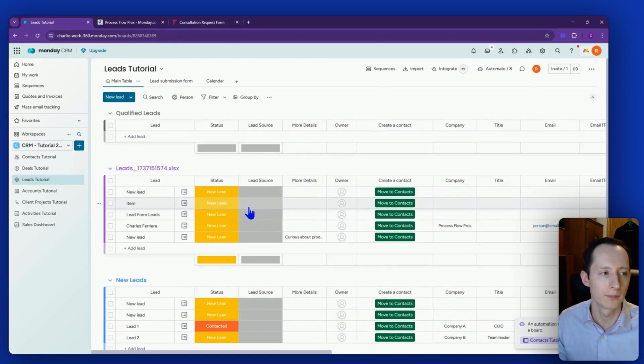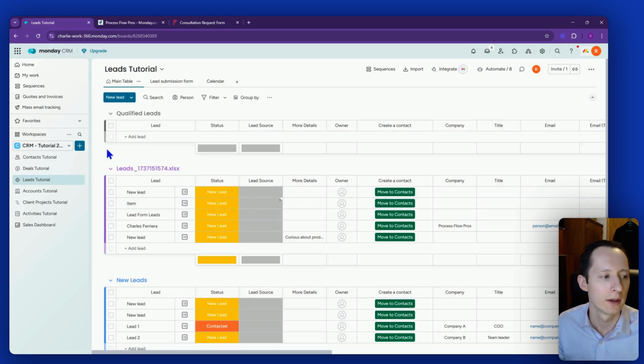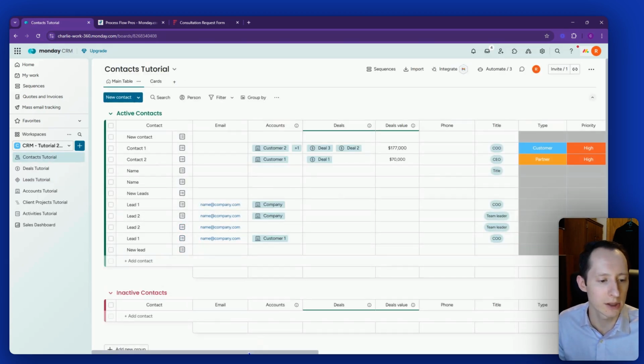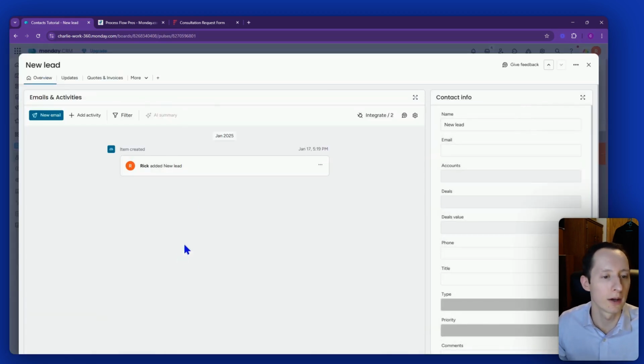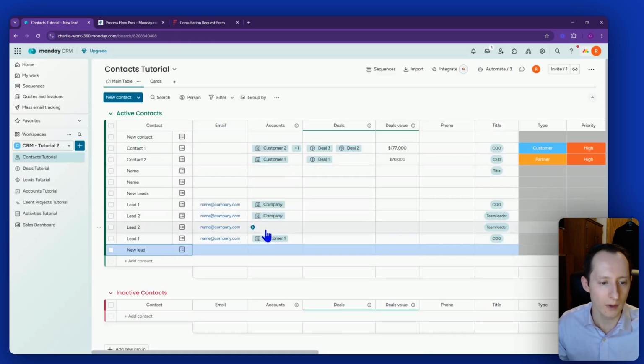Monday is a very flexible and customizable platform that doesn't have a lot of things already finished for you. So you actually need to build some of it yourself, but that is kind of like the endless possibilities with Monday. So now that I've moved the item over here, you can see it populated by the automation. Now you can see the look and feel of the contacts board is very similar to the leads board. You can see all the email communication here, board info. You can see what accounts it's going to be associated with.